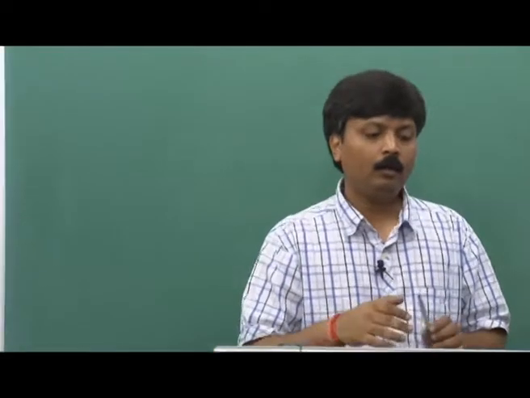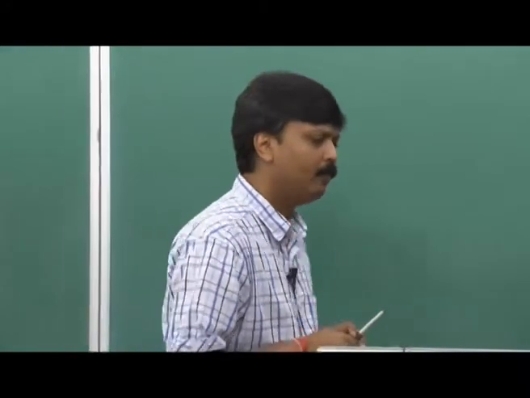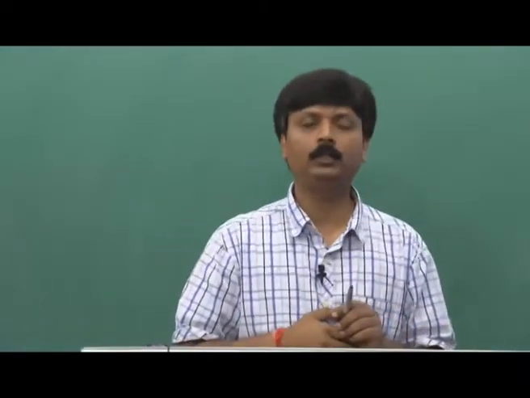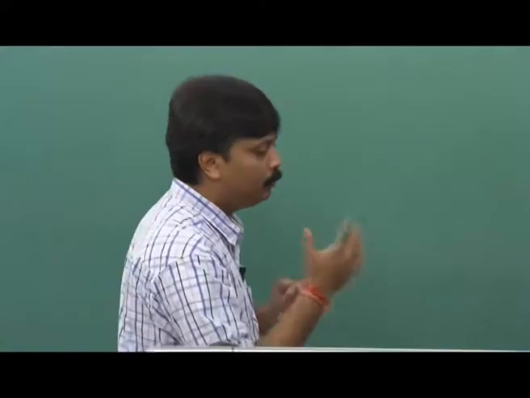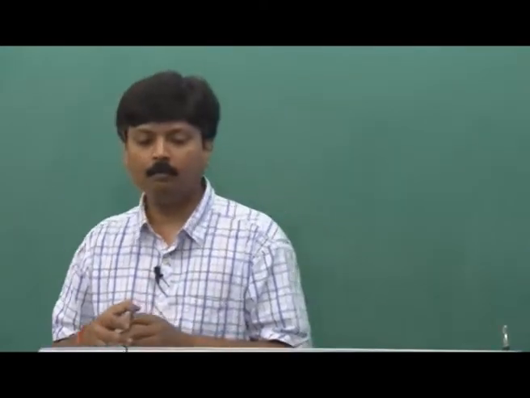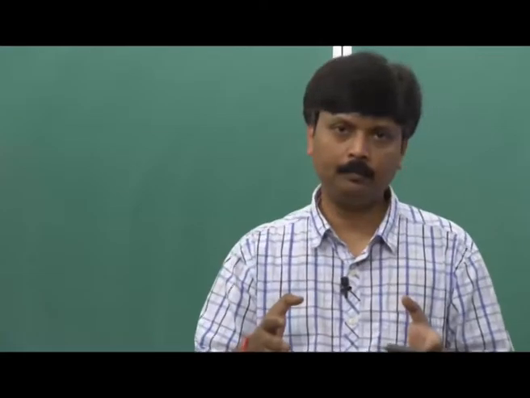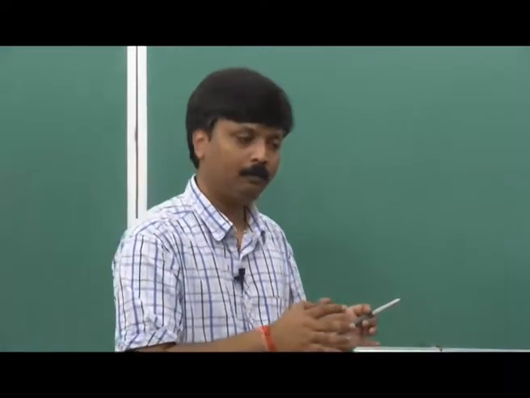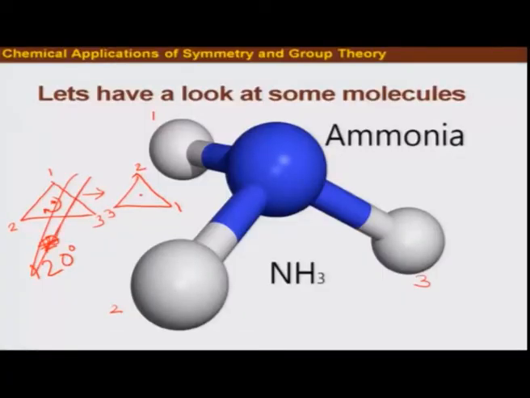Okay. And if I ask you at this moment, you have seen water structure and now you are seeing the structure of ammonia. And we said water was symmetric, ammonia is also symmetric. Which one is more symmetric? The obvious answer will be ammonia. Probably we have started developing that, if by some means we can get more number of indistinguishable structures for a molecule than the other, then the second molecule will be more symmetric. Okay. We will try to be more quantitative.